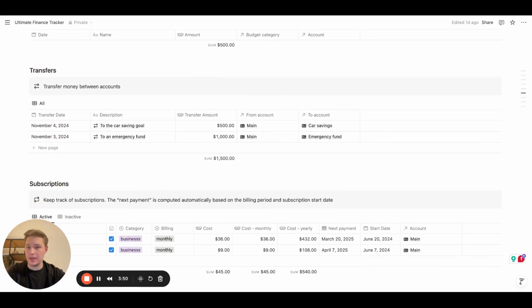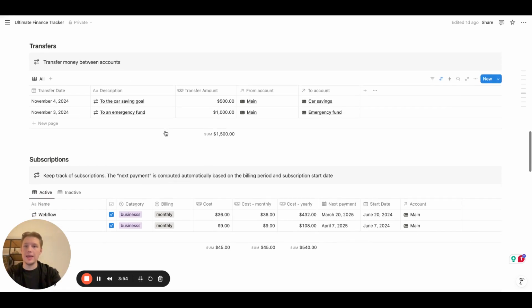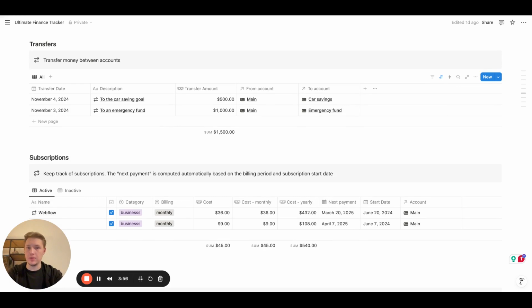And then the finance tracker has a section where you can manage transfers. So here you can visualize your transfers between accounts. So for example, from this main account to savings account, or from main account to emergency fund. And you can also see transfer amount, description, and transfer date.